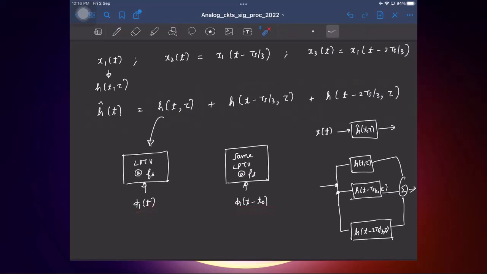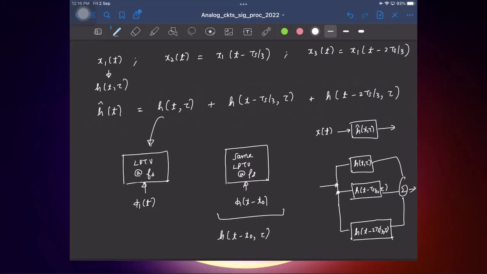Right. So if you do this, this will have an impulse response of what? h of t minus t naught comma tau. Is that fine? So just by delaying the clocks that are given to our system, we delay the response of the system to an impulse, and that is basically delaying our impulse response also. You are saying delaying the inputs is not trivial as delaying the clocks. Clocks are just clocks, isn't it?